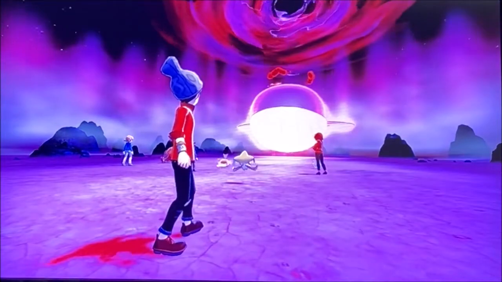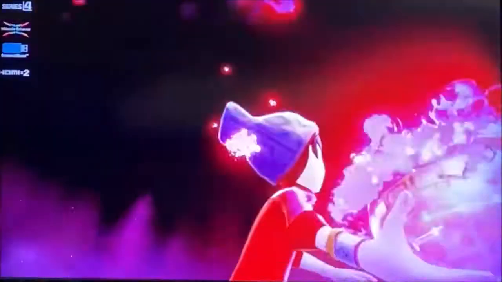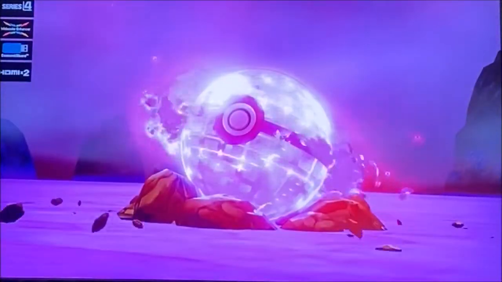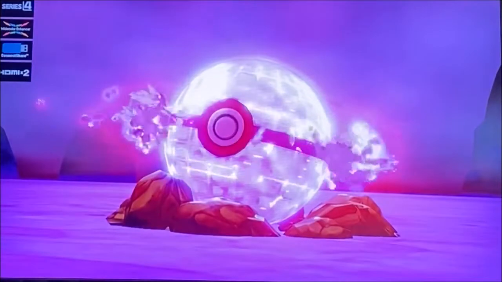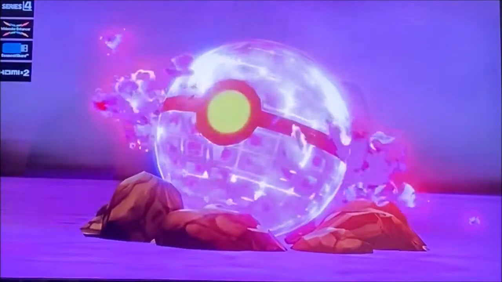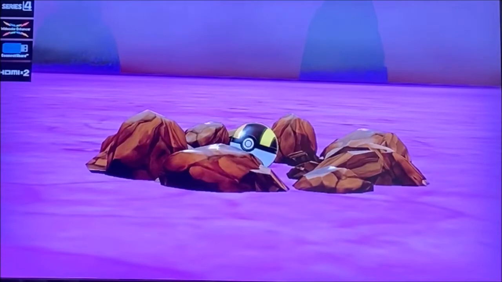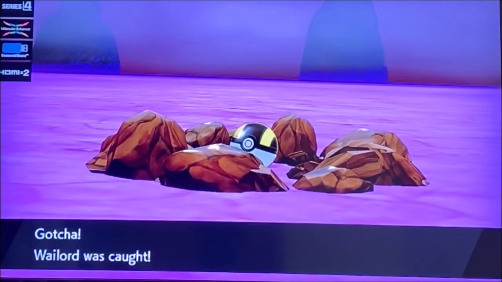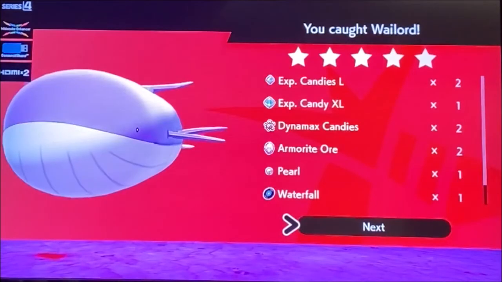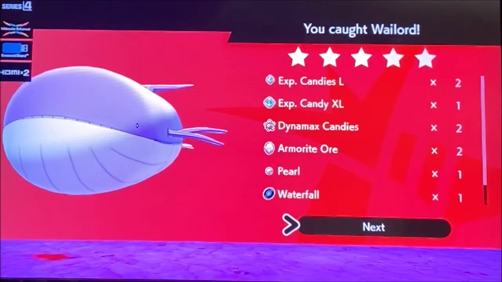Let's try an Ultra Ball on this thing. I don't want to risk it and use a Dive Ball because there can be a chance that it will break out of it, so I'm just going to go for the safe bet and use an Ultra Ball. Okay, that's one. That's two. That's three. I went with the safe choice, and I made the correct decision. That was a smart move that I decided to go with an Ultra Ball. I would have screwed it up if I used a Dive Ball, but thankfully that plan worked. I'm very glad of that.